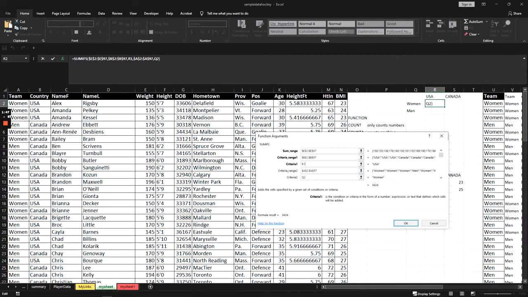Now what I want to make relative is my criteria. Remember that the US country criteria is horizontal, while the gender criteria is vertical. What it means is that I want it to change from R1 to S1, and here from Q2 to Q3.